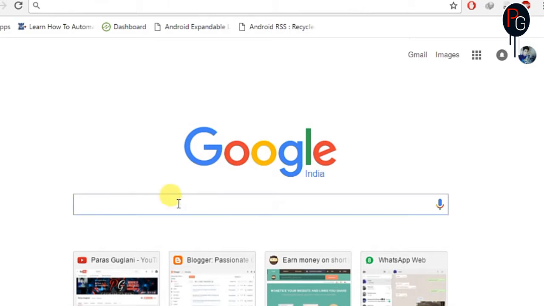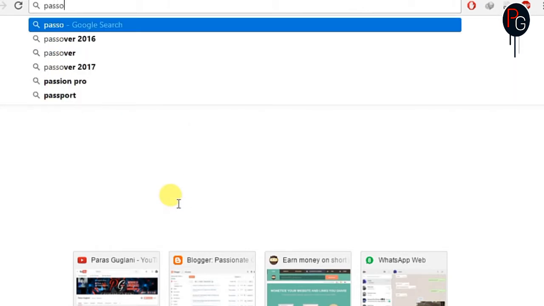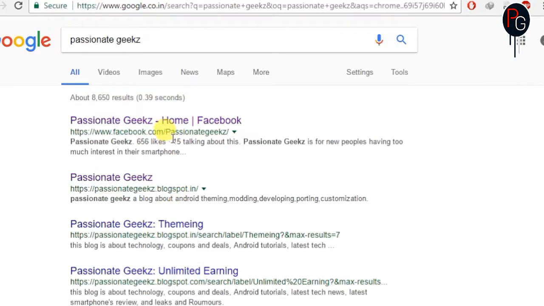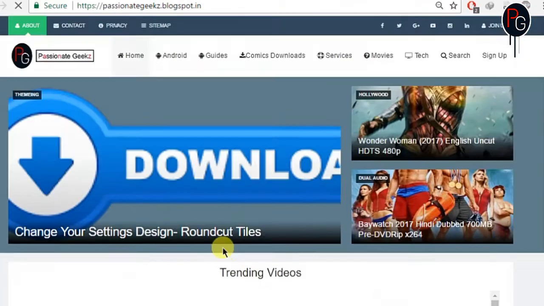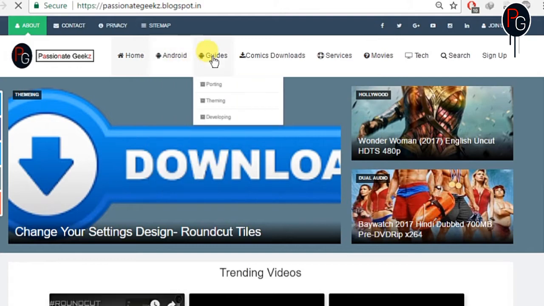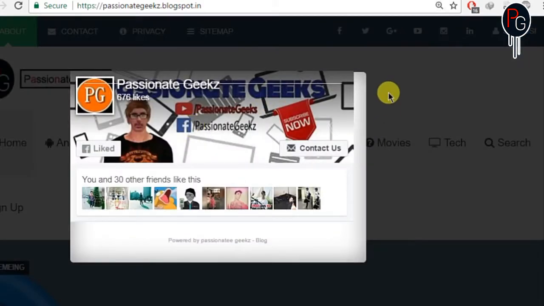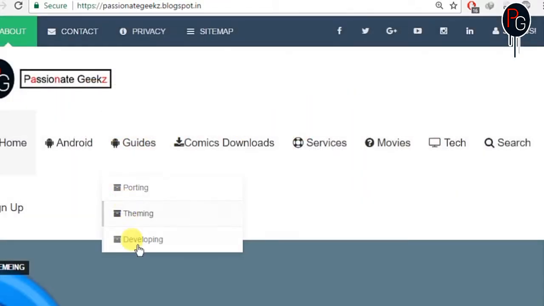After grabbing the switches, just turn on your internet and go to my blog or my website. Just search for Passionategeekz, and you will get this, and just open it. After opening it, go to the Android section, guide section, and go to the developing section. You can also like my Facebook page.